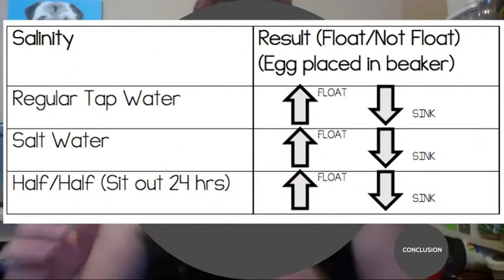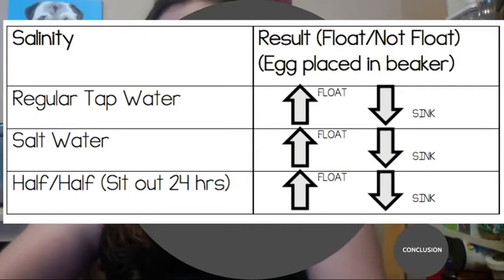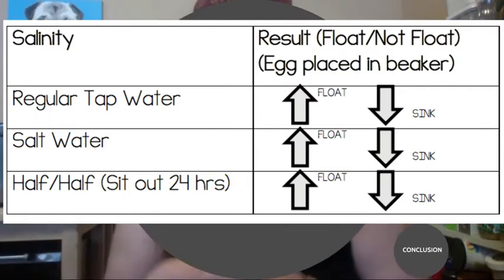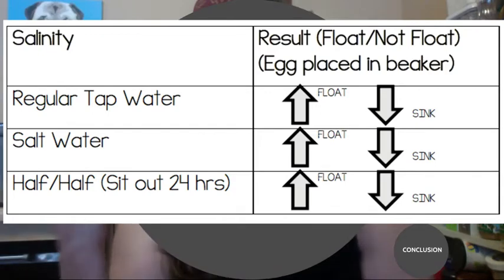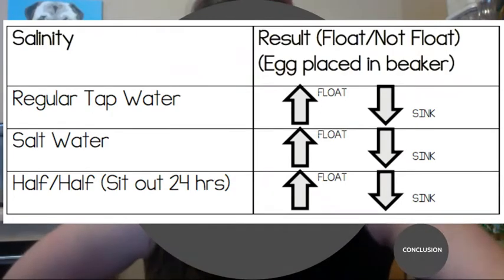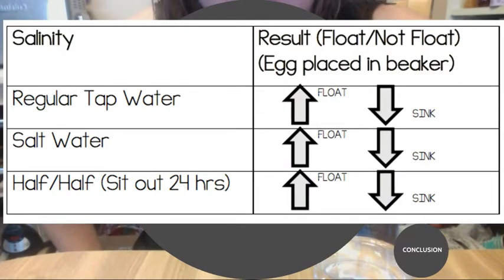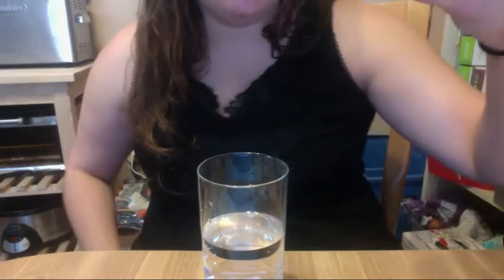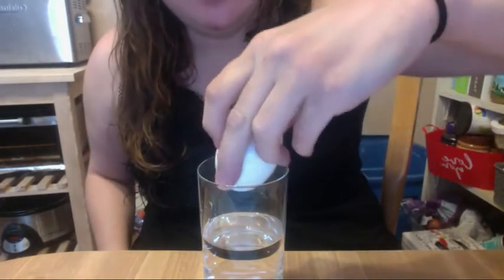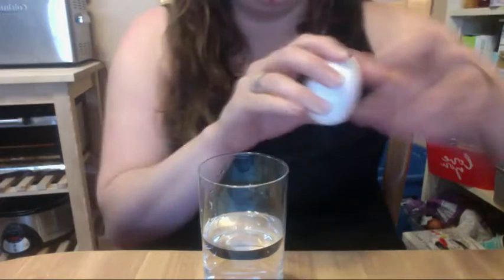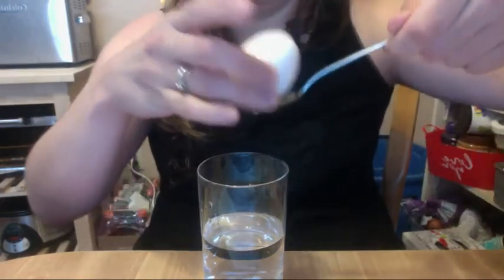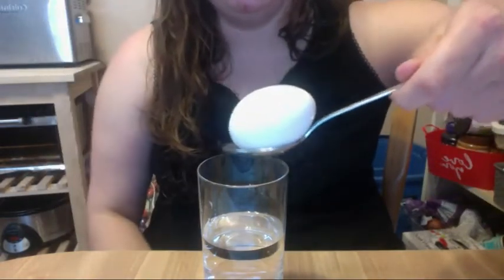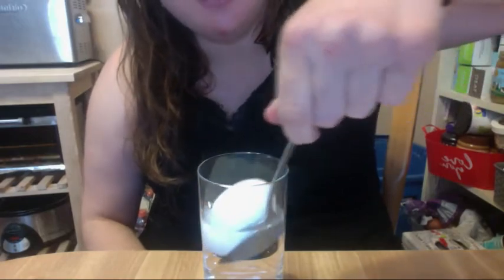So the first variable that we're going to do is regular tap water. And all you're doing is coloring in the arrow of whether it floats or sinks. So let's try this out. So I'm going to bend my screen so that we can see. Here's my tap water. Okay. I'm going to take my first egg and I'm going to put it in 3, 2, and actually, I'm being a bad scientist. I should gently lower this in with the spoon because I want to control how my egg is being dropped in.